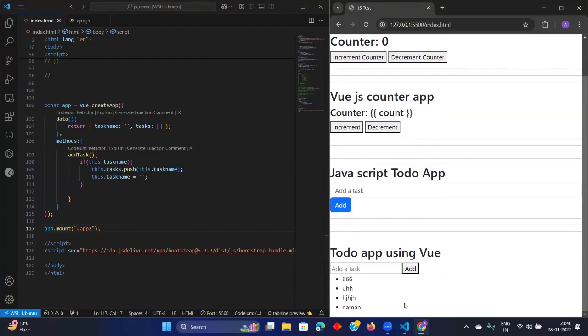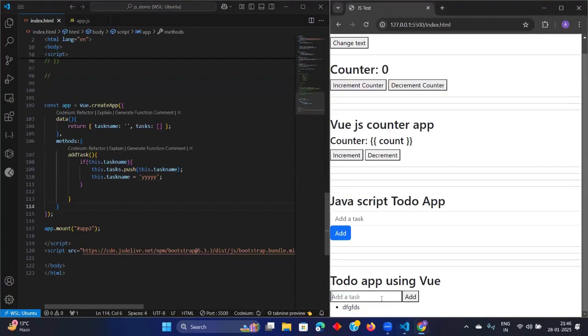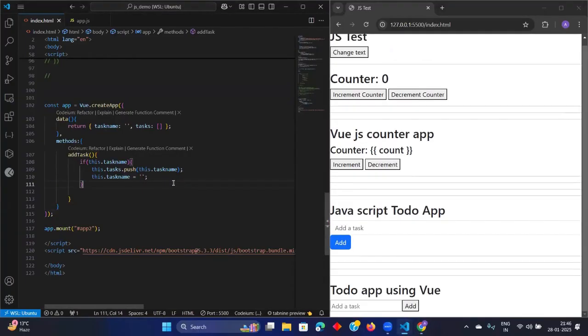After addition, it should remain empty like this. That means if I write something here, and on clicking the add button, it should make this box empty. So this thing is becoming empty again. If I write something here, now you see, it comes automatically. This is what we are setting, the value. So this value we have set here. Clear?